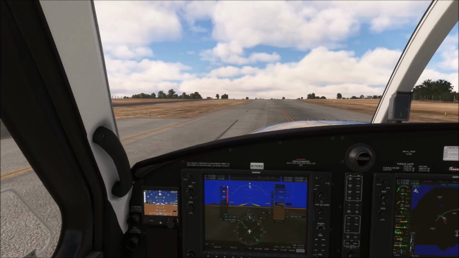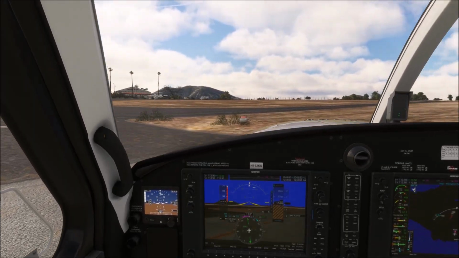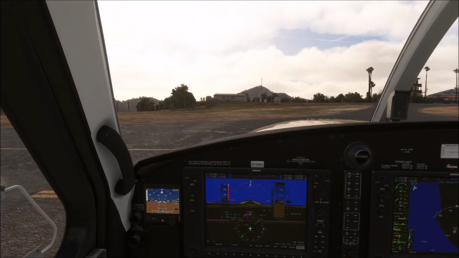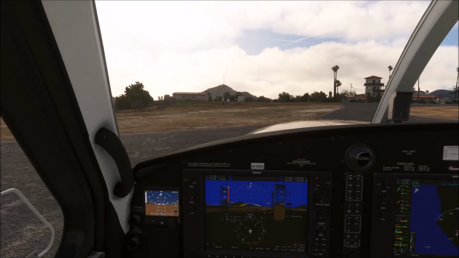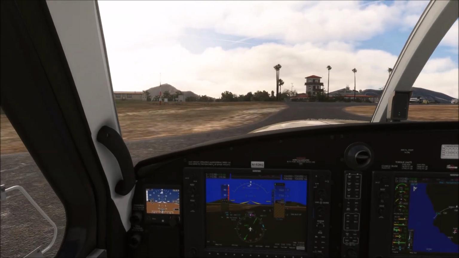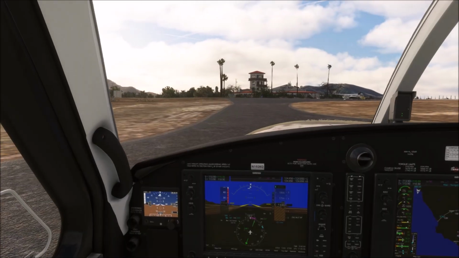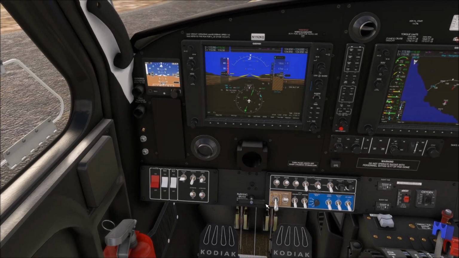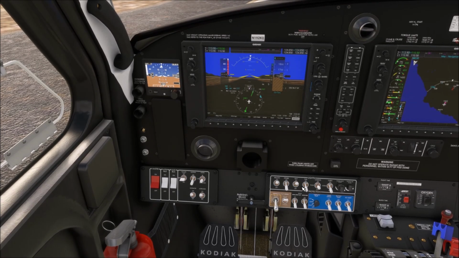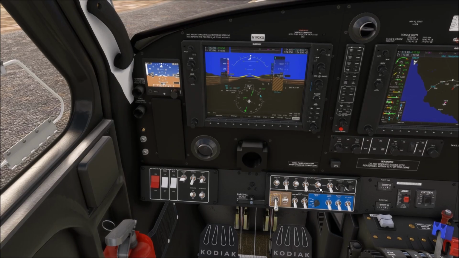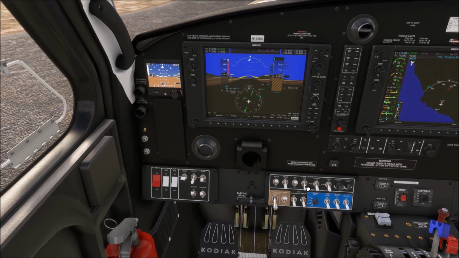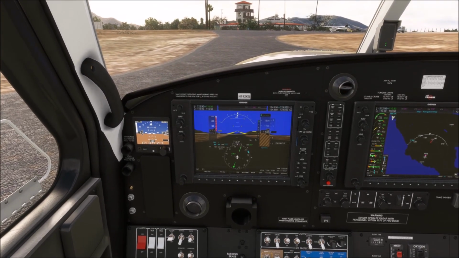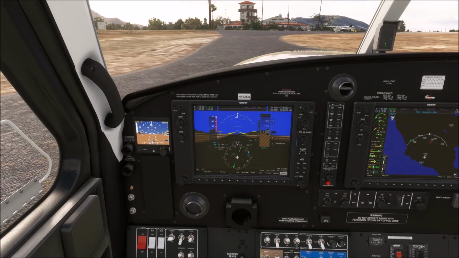So we won't do our after landing checks until we're the other side of the hold, because this side of the hold is still considered runway, so you don't do anything until the other side of that. Okay, we've just come to a stop here. So flaps can come up. We can do our strobe light. We can do landing, oops, wrong one, taxi light, and inertial separator can stay on, and let's get parked up.